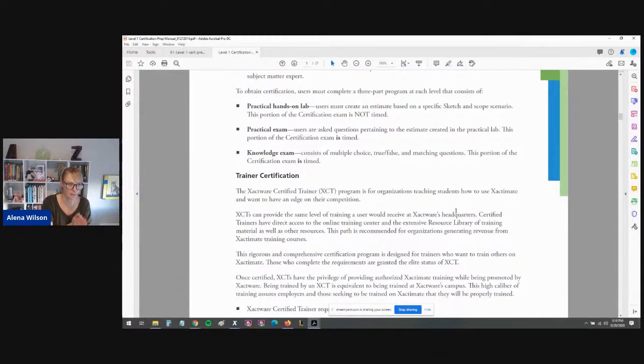When you order the exam, you have, I think, a year to do that part. Don't take a year, guys. Set a goal for yourself and do it in a couple of weeks. Don't let a year lapse. But you have a good amount of time to create the sketch, add all the line items, double check yourself. But then when you go into the exam environment, you have only, I think it's 180 minutes, so 3 hours in the exam environment. So you do have a time constraint when you're answering the questions.